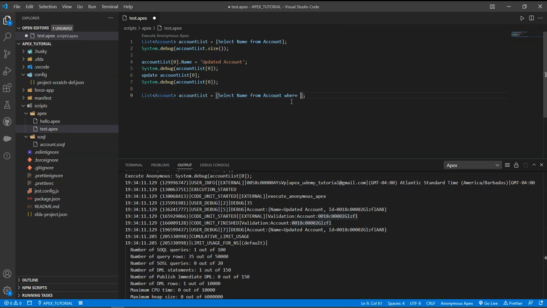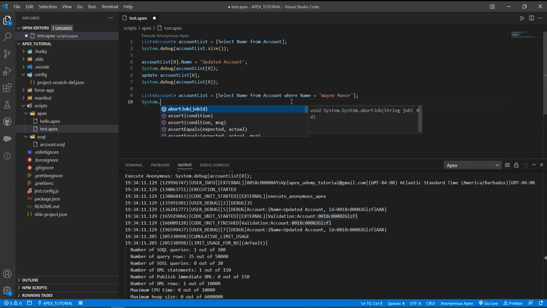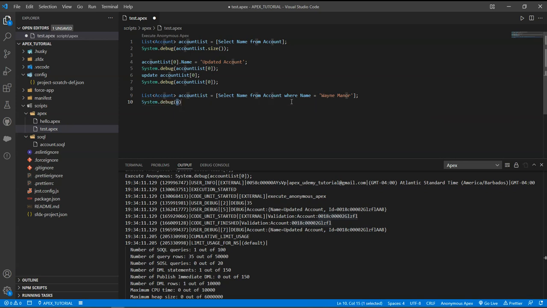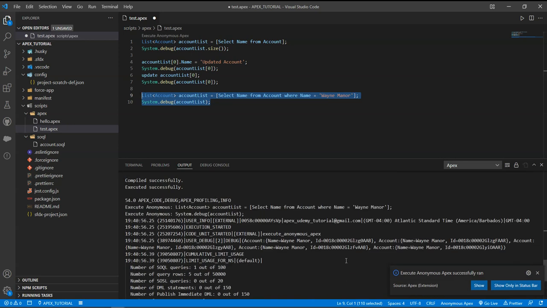So I'll do where name equals Wayne Manor, and debug that. And I can see all the Wayne Manor accounts that we have within this list.